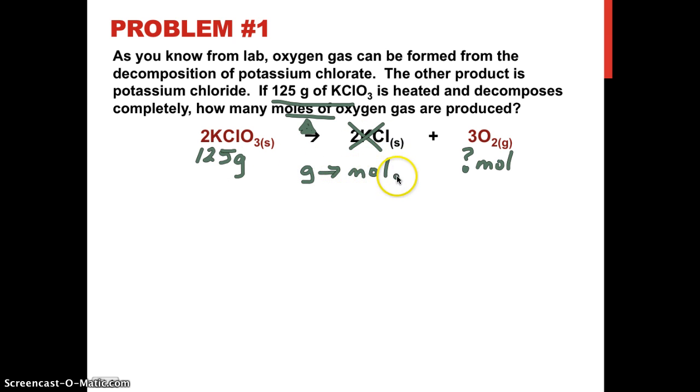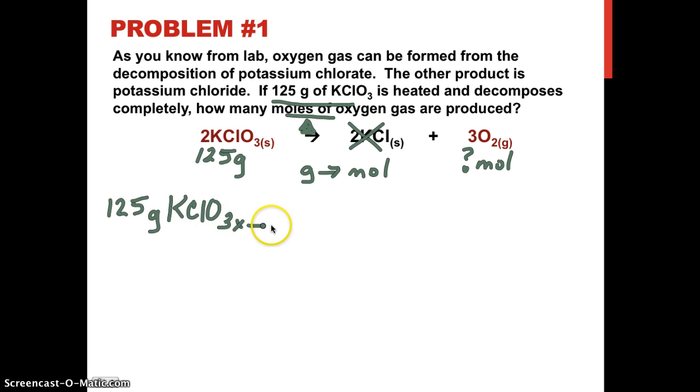So therefore, I'm going to need to have 1 mole ratio in my stoichiometric problem, and I'm going to need to have 1 conversion factor beyond that that's going to convert from grams to moles so that I can utilize that mole ratio. So in order to get started, I'm always going to state my given, and it's 125 grams of potassium chlorate. I immediately write that down: number, unit, substance.